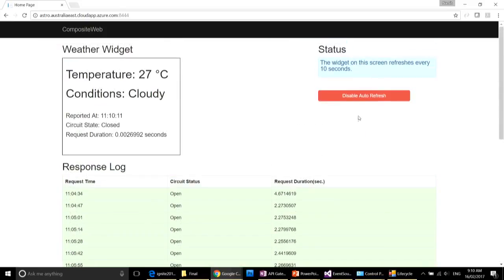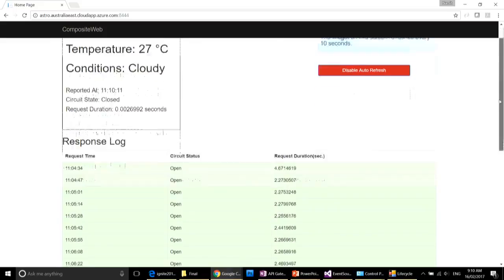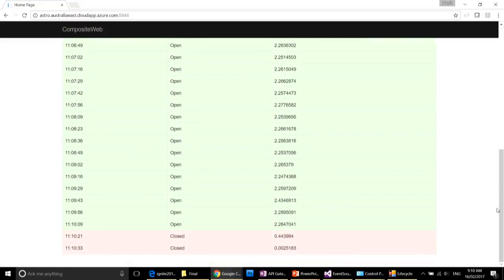I'm going to pause the polling for a minute and explain what happens and how the circuit breaker logic kicked in. You can see the first failure, it took 0.4 seconds to figure out that the service was down. And then the circuit breaker kicked in and figured out that, oh, there is a failed service. Why am I even letting it go to that service? I'll cut the fuse here.